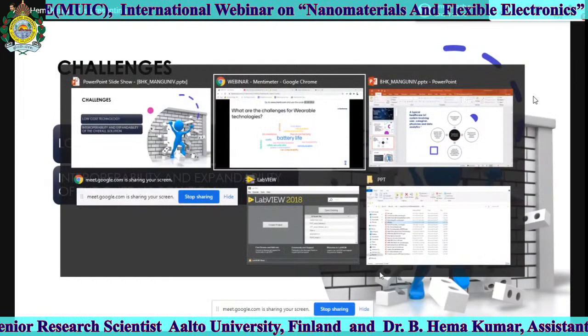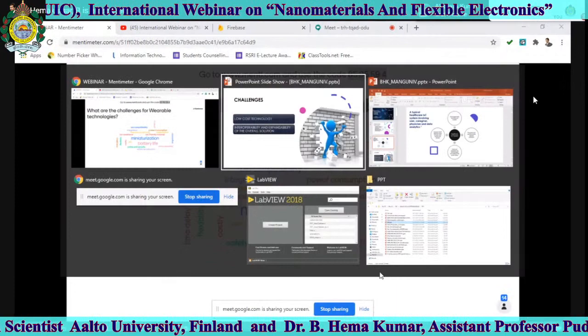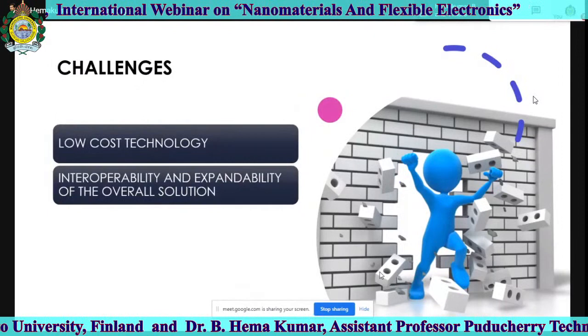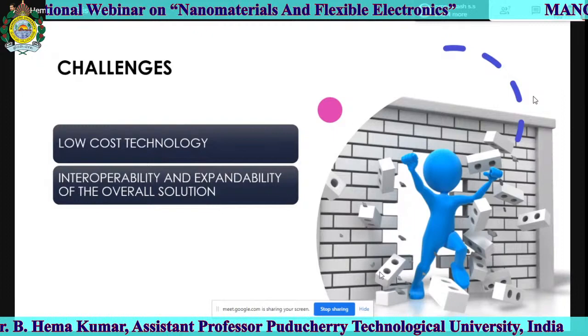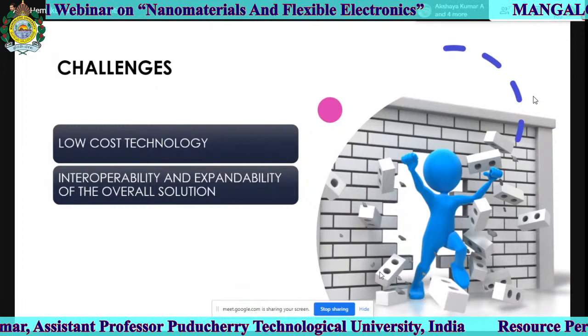I'm seeing more answers, safety, security. Thank you. But what happens is that this device is also coupled with a mobile phone wherein I can receive calls and use other functions. As far as people buying a product is concerned, it depends upon multiple functions. So, expandability of the overall solution. Instead of serving as a single point, you need to expand it. That's the second factor.